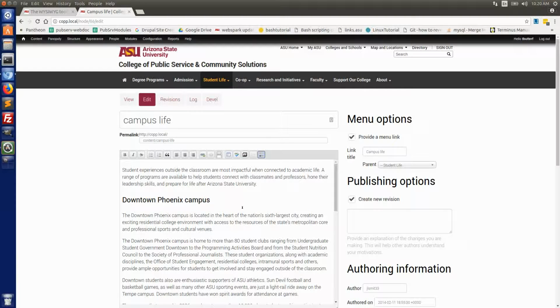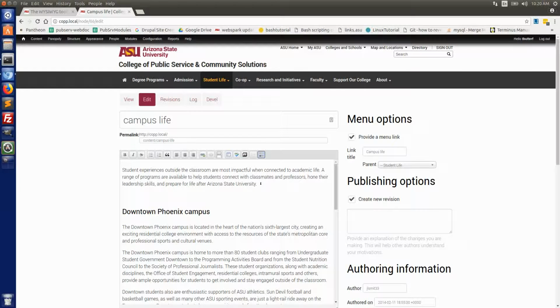And now that I have this page loaded in the WYSIWYG editor, let's say I want to add this file here. So what I want to do is I want to add this file as a text link instead of just with the name of the file, because I don't want it to say random document.